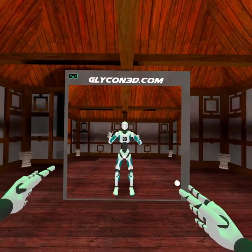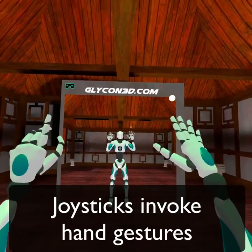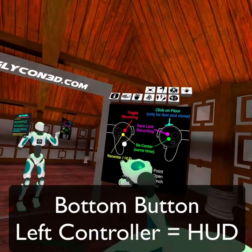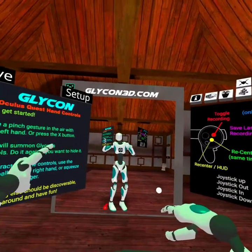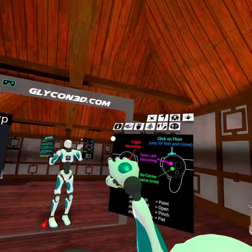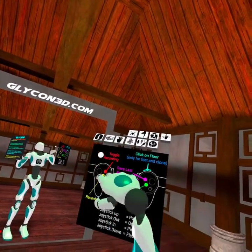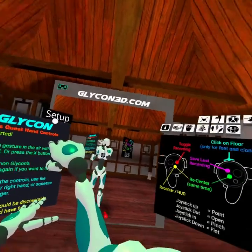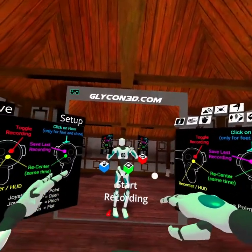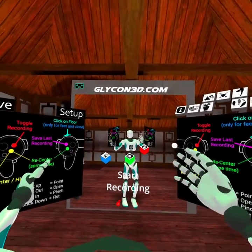I'm going to walk through some of the features and basic setup of the product. When you first start up, you're using your hand controllers, and if you use the joysticks, you can move your fingers around — it's that easy. If you push the bottom button on the left controller, it's going to pop up this HUD. Hold down the button and move it around to reposition the HUD. All the buttons at the top have various features. You'll notice a few are missing — that's because we're in setup mode right now. If we go to live mode, different buttons are available, because some features make more sense in configuration and some in live mode. Some are reserved for the desktop version of the app.